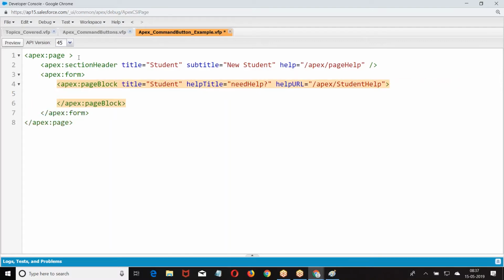So I had a section header, I had a form, in the form I have it.